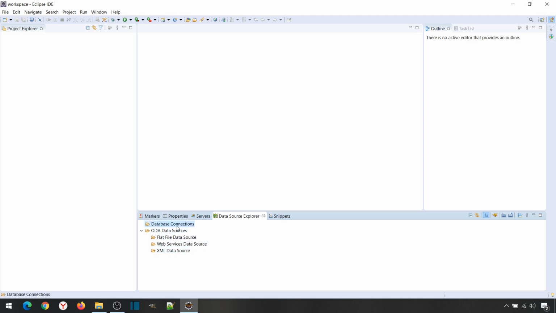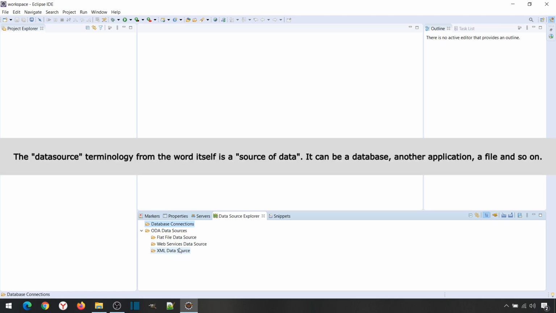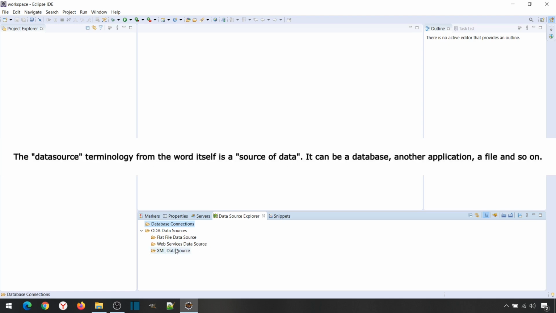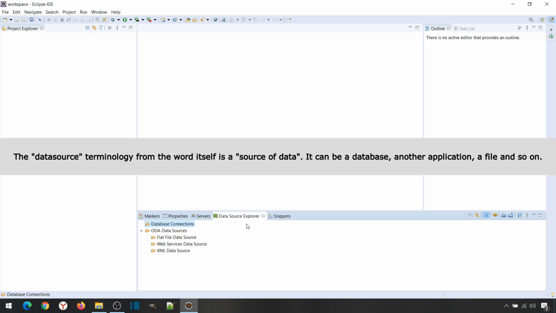Database connection is normal databases. An XML file, I'm not sure if you've heard of it or have seen it, can also be a data source. Web services data source is like another application in the web, wherever, and you connect to that, and it's also called a data source, right?